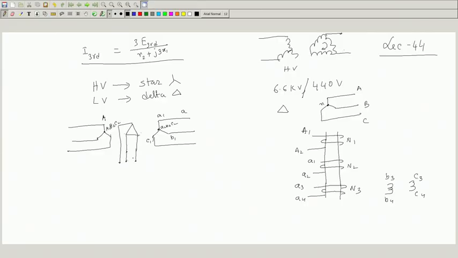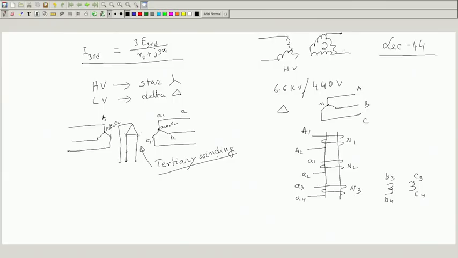Here this winding, which is connected in delta, is called the tertiary winding. It is primarily added so that the third harmonic current, about that problem you need not worry, the circulating third harmonic current will flow. Not only that, you can get two different levels of voltages and supply two different loads also.